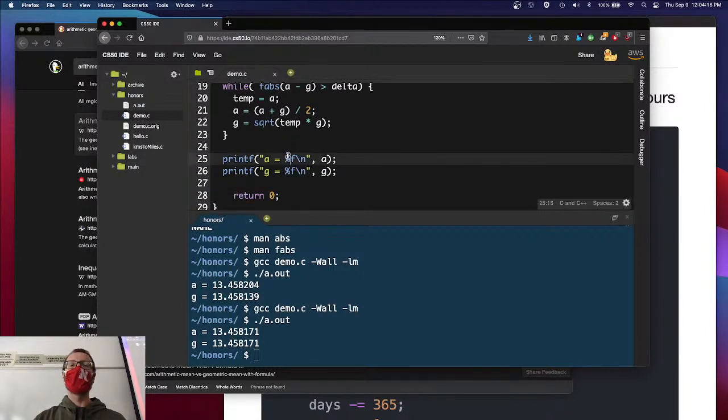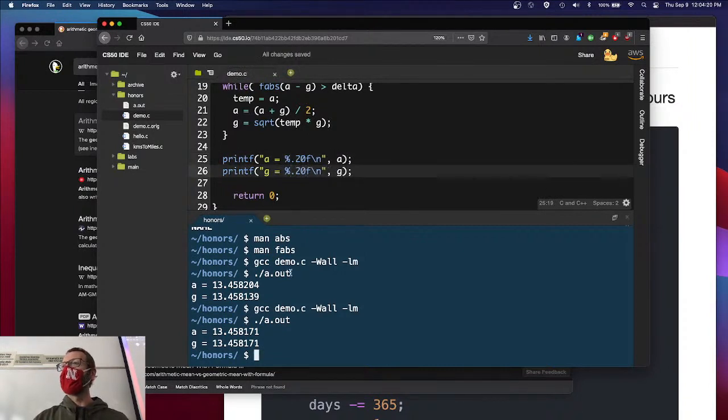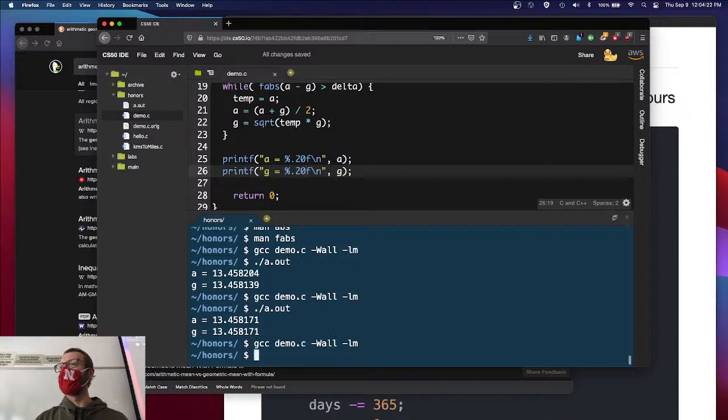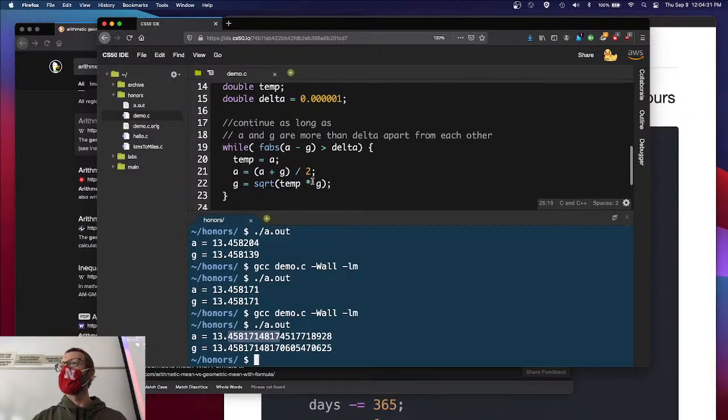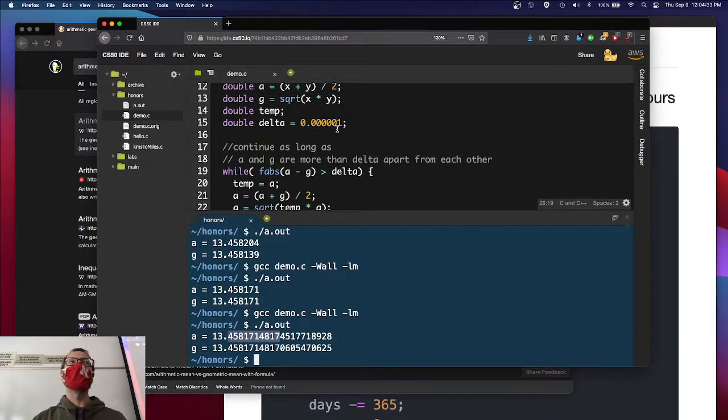Let me go ahead and print out even more significant figures here and see just how off or how close we are. And there you go. And you can see that it's within those digits, which I'm sure matches up with this delta over here. Right? Of course, if you have a really low tolerance, you're accepting that you're not going to have any precision at all.